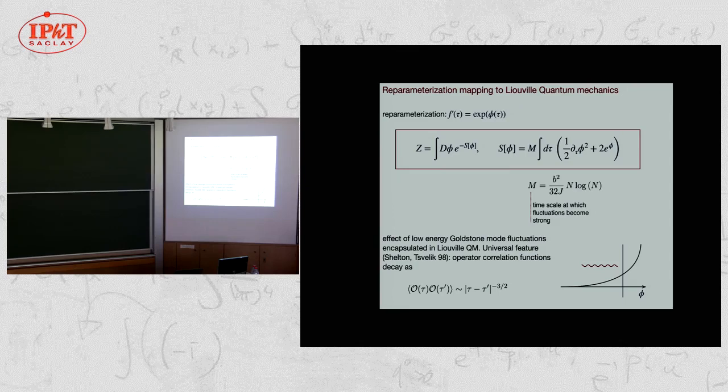And then there's one final point I want to make, that this quantum mechanics is highly universal in the following sense. If you take any quantum mechanics, I mean harmonic oscillator or what, and compute some operator expectation values of p's and q's at different times, you get functions that depend on time, and depending on the type of operator you pick, you get different power laws or exponential laws or God knows what. In Liouville quantum mechanics, the situation is as follows. You take any operator you want, any operator constructed from these fields, local, and correlated with a different operator at time t prime, and you always get t minus t prime to the power 3/2. So the 3/2 is a universal signature. No matter which operator you take, it's always 3/2.